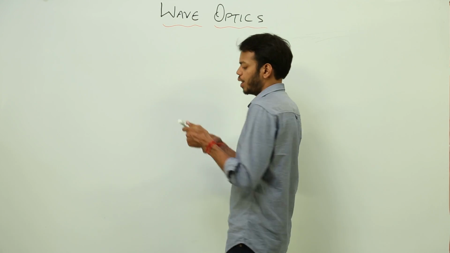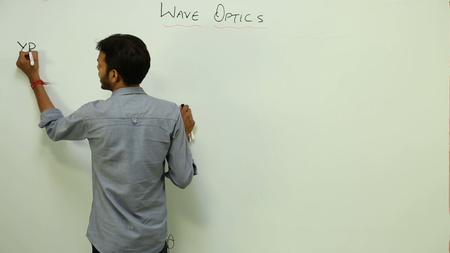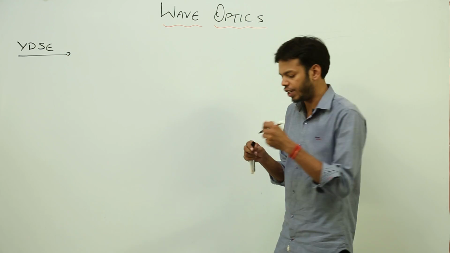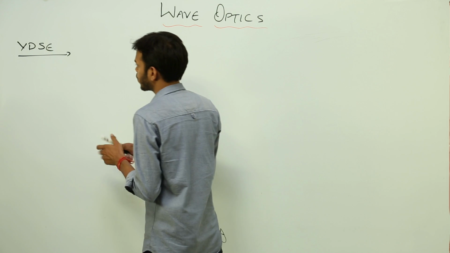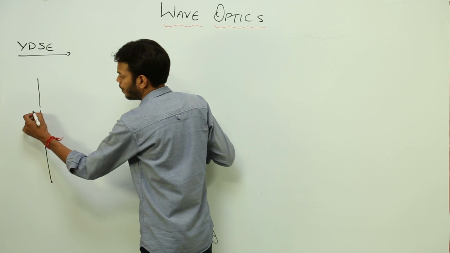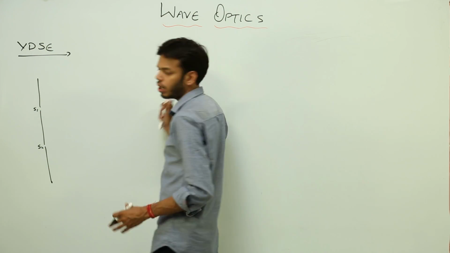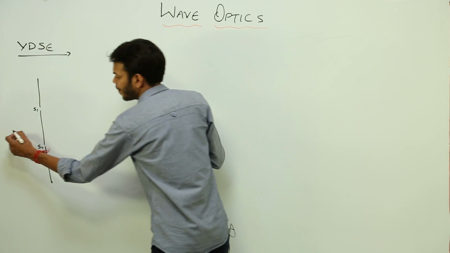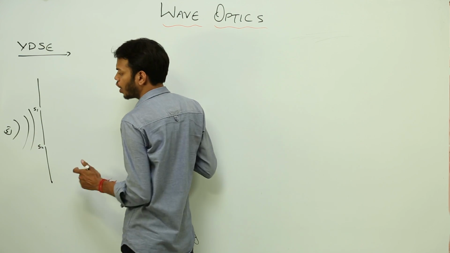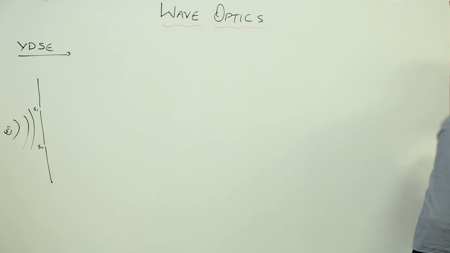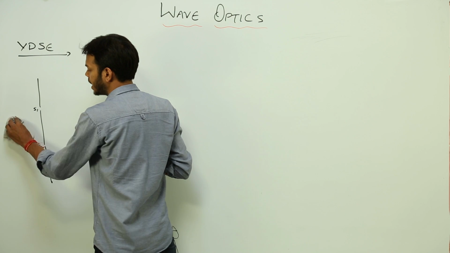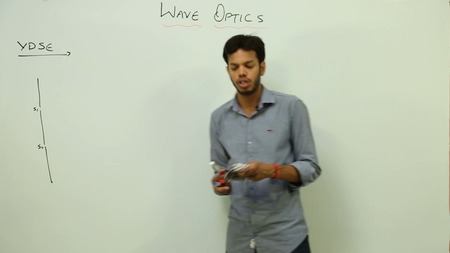So the next topic we have to study in YDSE is finding the expression for fringe width. What is fringe width? We have already discussed a few things. For example, this is the experimental setup for Young's double slit experiment. We have two sources, or the same source which is further converted into two different sources by using two different slits. But for now we are considering that both of these sources are different, so that we can account for the different wavelengths and different phase difference of the sources, right?